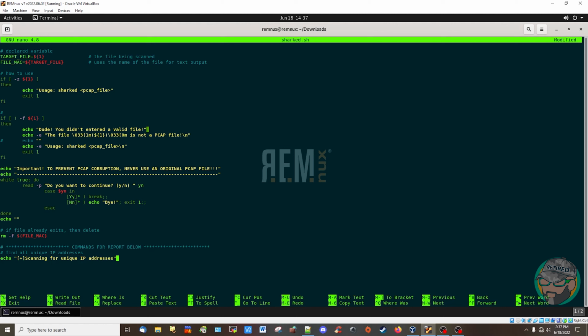This shows the user what we're doing. We can say then TSHARK, and most of these commands will repeat. They vary slightly. -r, $, our variable, and then -T fields, -e ip, and then we sort, and then we uniq.